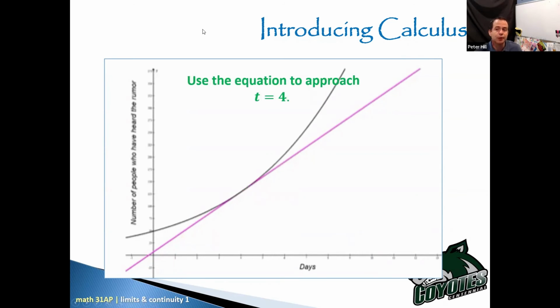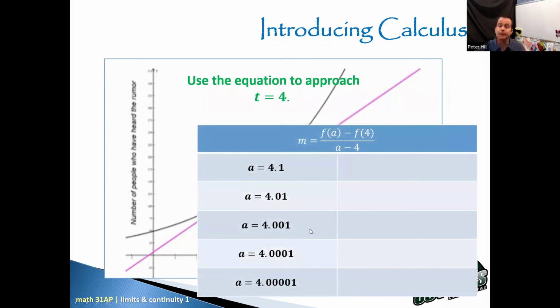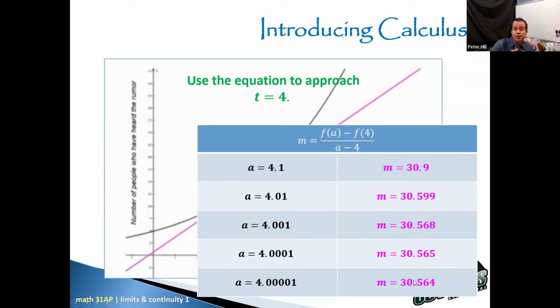So this time I'm going to use the equation to approach t equals 4. So again, I've given you one of these fun tables that you get to work with. We're going to go f of a. We're going to change a here, right? So right now I'm approaching 4 from the right because I'm going 4.1, 4.01, 4.001. So I'm approaching 4 from the right. Okay. So you go ahead and fill that in. Pause me. And these are your answers that you got. And then we would want to be comfortable to say, oh, look, I'm going to land around 30.6 here, 30.6. So actually 30.6 is going to be a much better estimation of the instantaneous rate of change at t equals 4 than the 33 that I originally had. Okay.